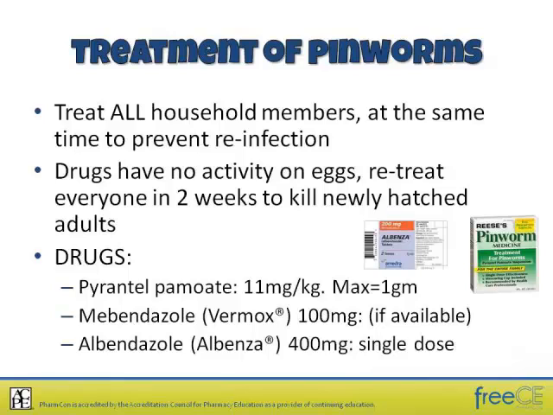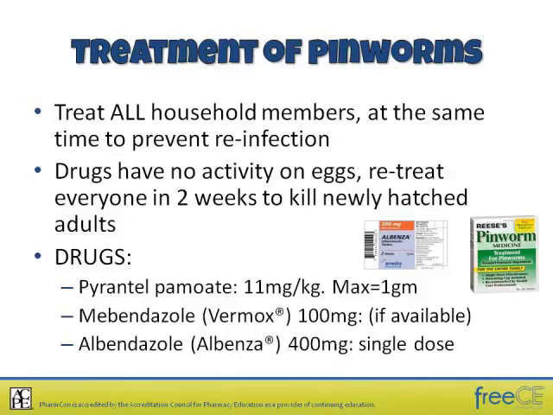The treatment of pinworms is rather easy, but it has to be done right. It's the reinfection that seems to be the problem. We want to treat all household members at the same time to prevent reinfection. Drugs have no activity on eggs, so we need to take the dose, which will kill off the worms, but we need to retreat in about 2 weeks to kill those newly hatched eggs. Those newly hatched eggs become adults, and then they need to be killed off in about 2 weeks.